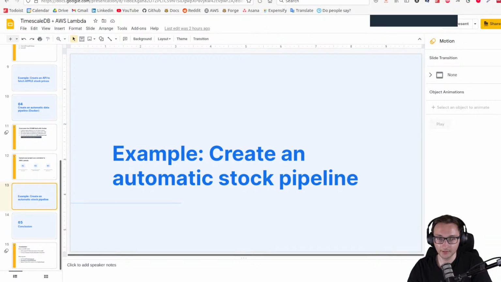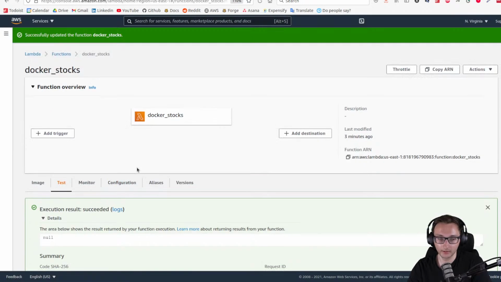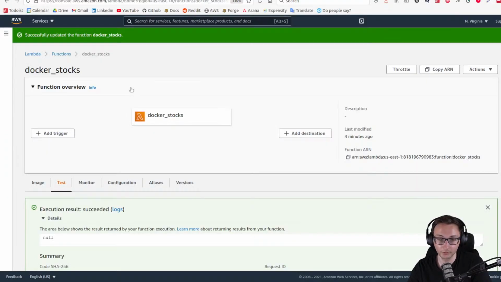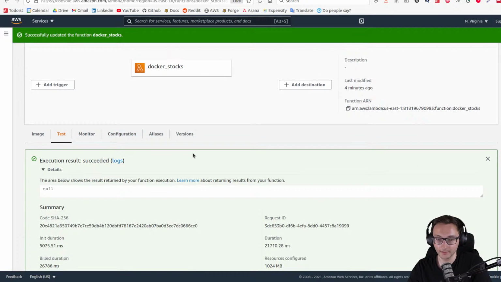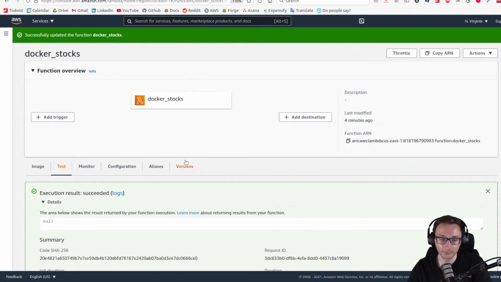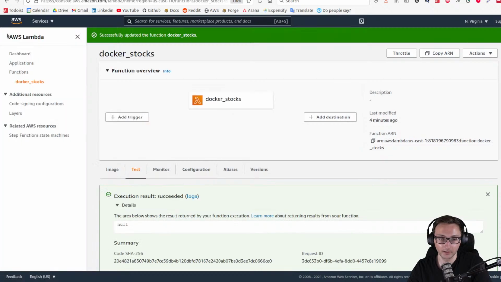So the last thing we need to do to make it really automatic, let's say we want this database to be updated every day, every week, every other day, whatever you need, whatever you want to do, we can set up a trigger, very similar to a cron job.